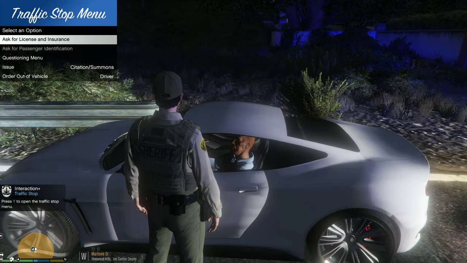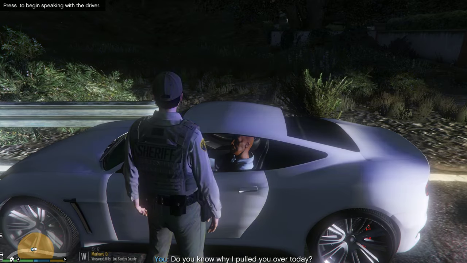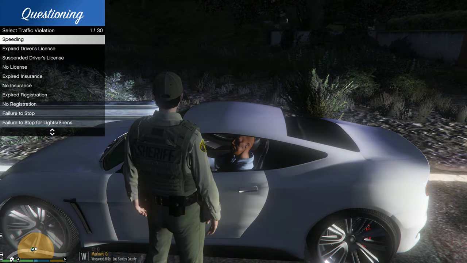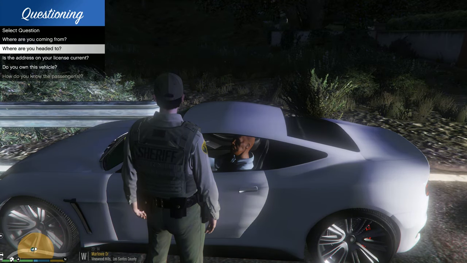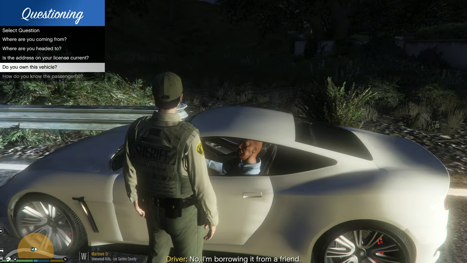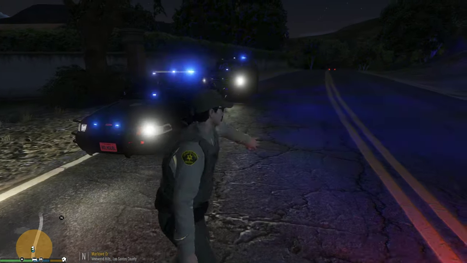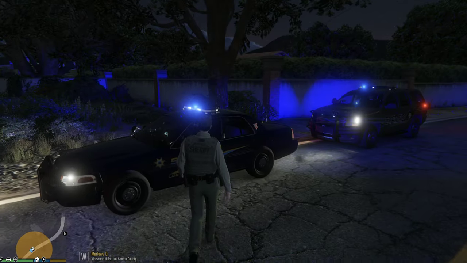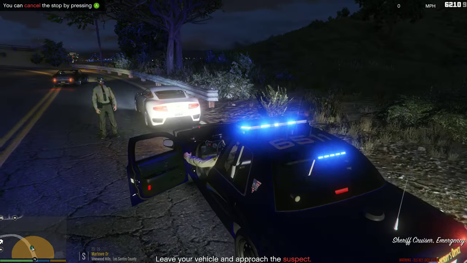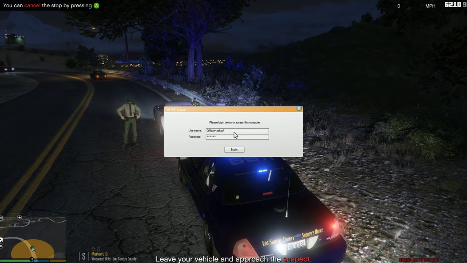Let's see if it shows up through this menu. Question. Do you own this vehicle? No, I borrowed it from a friend. Okay. Well, we're gonna check it out and see.